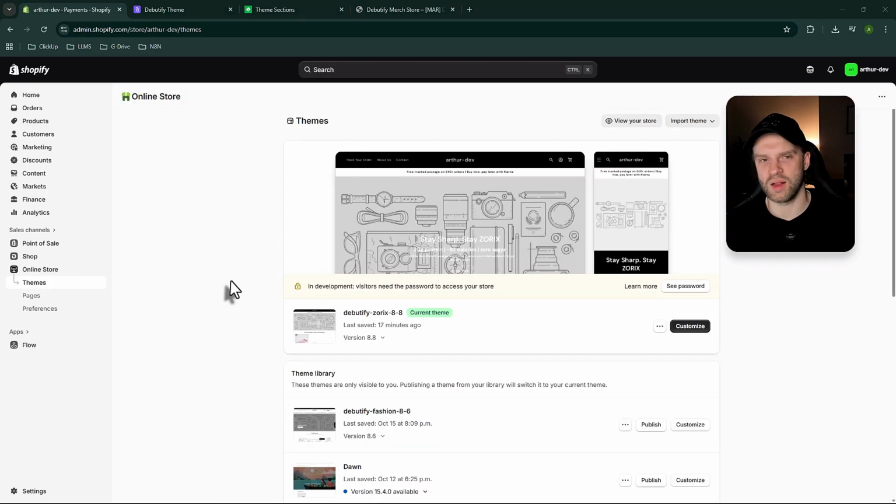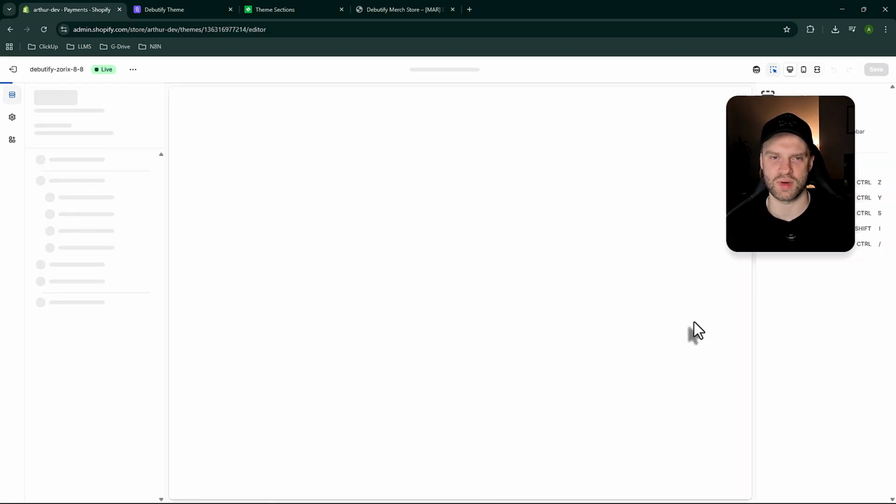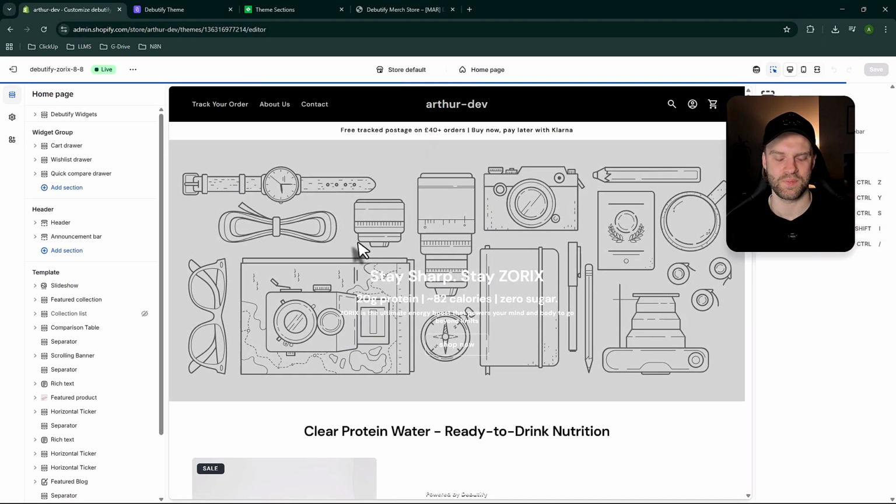All right, guys, we are on the clock. The next thing we're going to do to customize a Shopify theme is click on customize. Literally, that's what it is. Just click on customize. This is called the Shopify Customizer in a fancy way. This is where all the magic happens, okay?